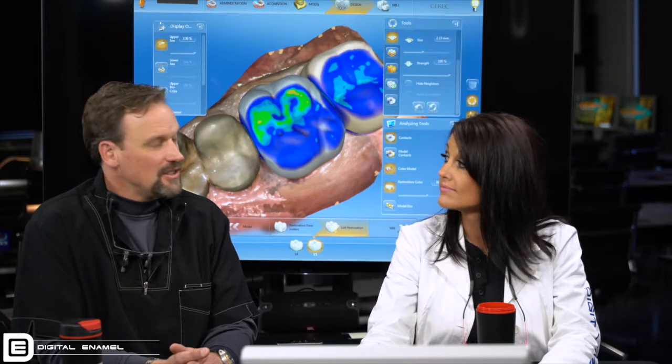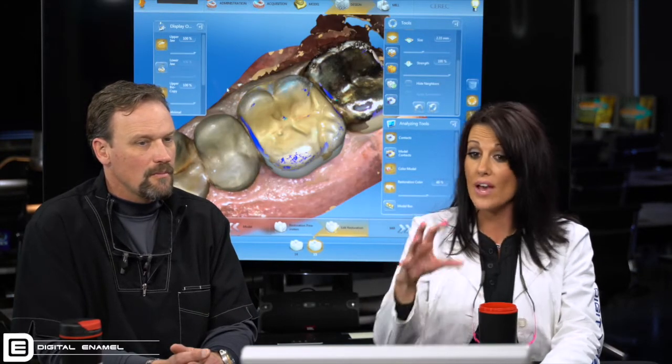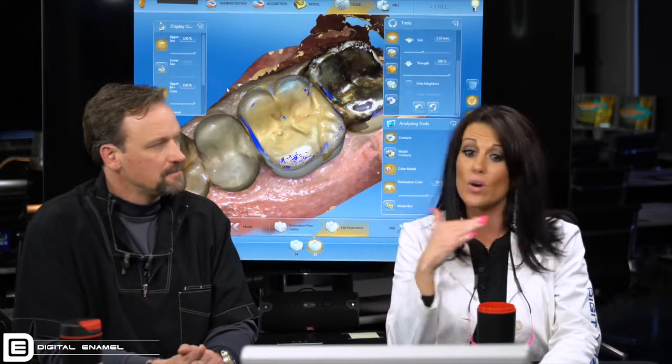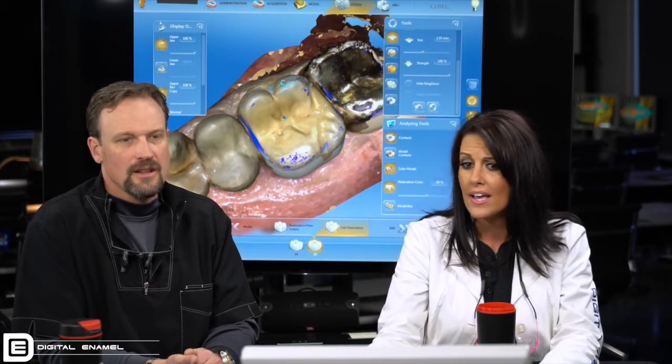You discovered that lateral interference years ago. So we know that when they're going side to side, forward and backward, that's going to be okay. But in this particular situation, it feels like we have to push it down. Just trust that you have put them back to where they were before you touched them when they came in, and what they have worked out years ago with this gold crown on number 15. As soon as you see that, you think you need to adjust it — but what's going to happen as soon as you touch that and take it down is they're going to be out of occlusion.